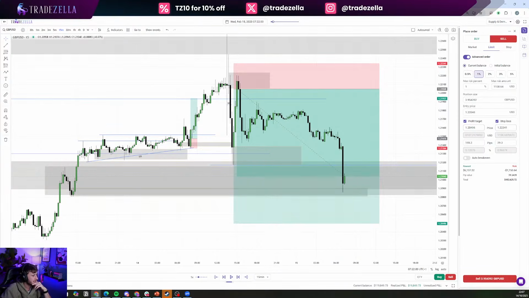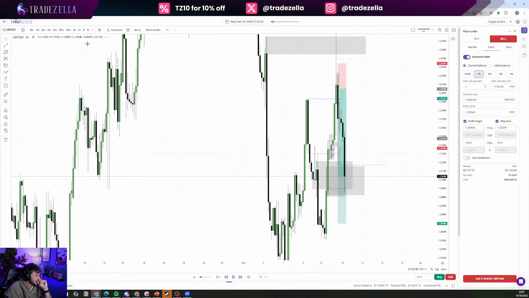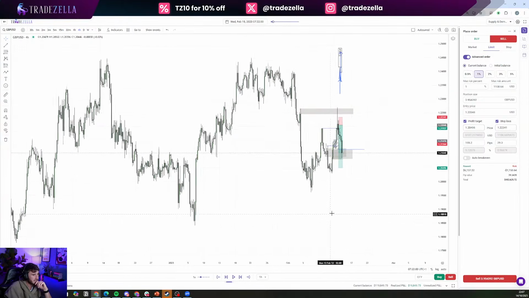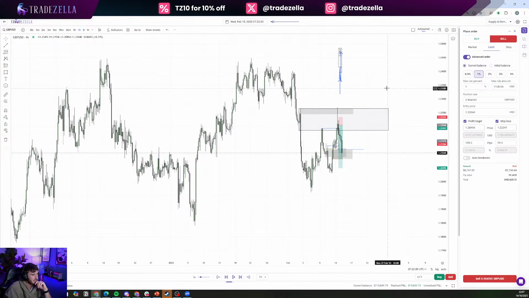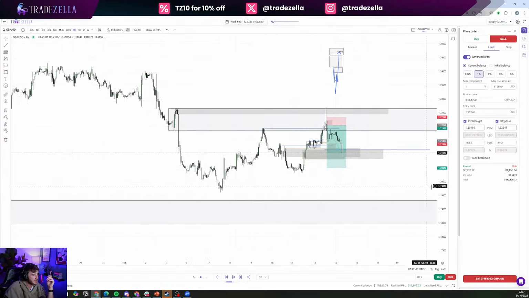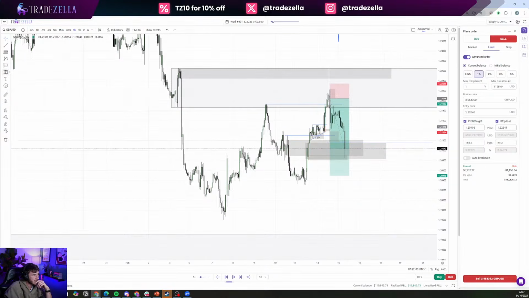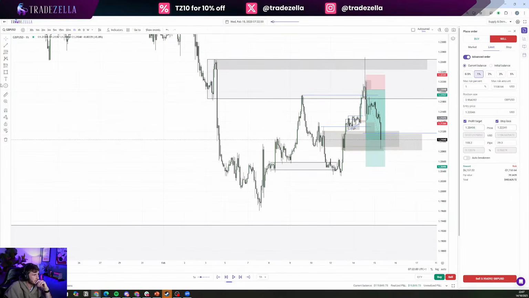Do you start with top-down analysis or search for good zones on all time frames? Yeah, so you'd start on the 4-hour, for example. You would look at your zones on the 4-hour, and then you would go down from there, sort of top-down analysis. At the start of this session, for example, I had these two 4-hour zones that I marked out, this one and this one. I wanted to play it because we weren't at either of those zones. Then what I'm doing is playing ping pong on the lower time frame between all these lower time frame zones towards these zones. For example, here I'm in this kind of range, so I'm just playing ping pong of supply and demand zones on the lower time frame towards my higher time frame areas, if that makes sense.